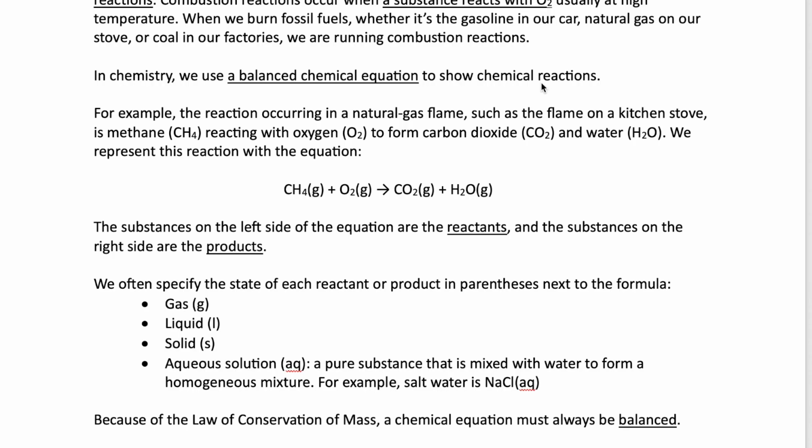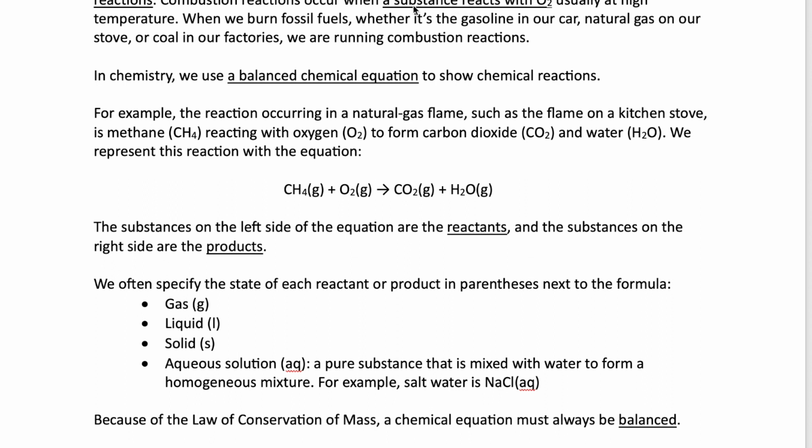Those air pollutants are generated from combustion reactions, particularly happening in automobiles, the combustion of gasoline, or combustion occurring in industrial plants. What we need to get into here in terms of the chemistry is just understanding what exactly is combustion and why it generates some of these products. So a combustion reaction is really any chemical reaction where a substance reacts with oxygen gas. And this usually happens at high temperature.